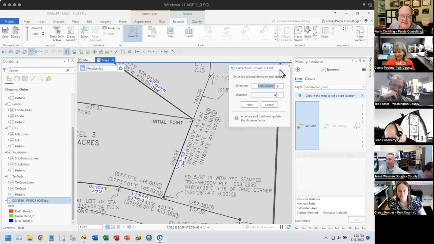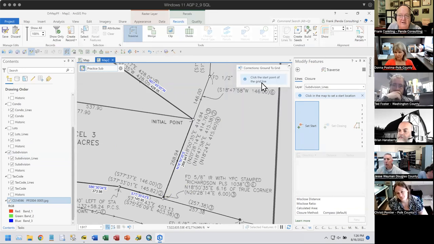So again, it's 18, 50, 35. And it says northeast, but it's actually southwest, if I'm heading from the initial point down to here. So I'm going to go southwest, and then I'm going to go to next, and I'm going to click on the line, on the edge of the line. Again, the reason why I did that is I wanted to make sure that it captures the bearing of the way in which I'm going to be rotating around.